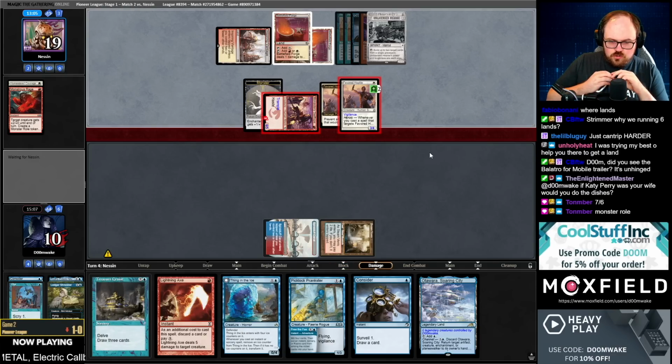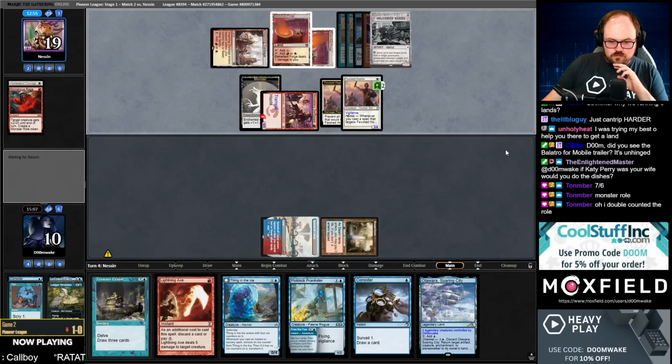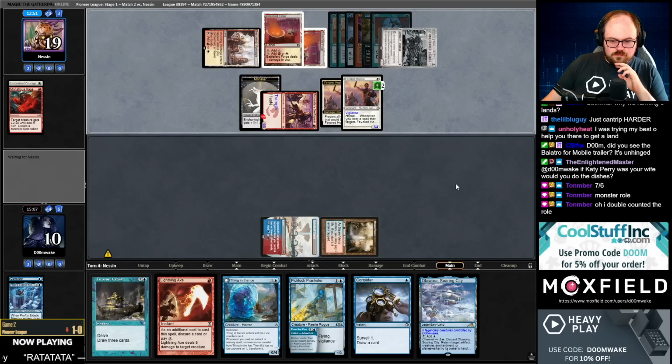If Katy Perry was your wife, would you do the dishes? Yes. No, wait, there's a Balatro for mobile game? I didn't see that. I did download the recent update where they had the new skins for the face cards.